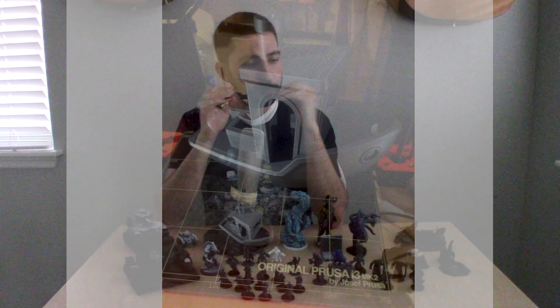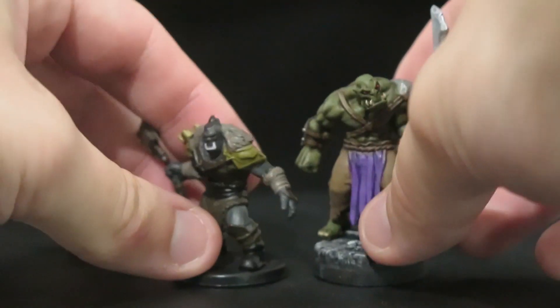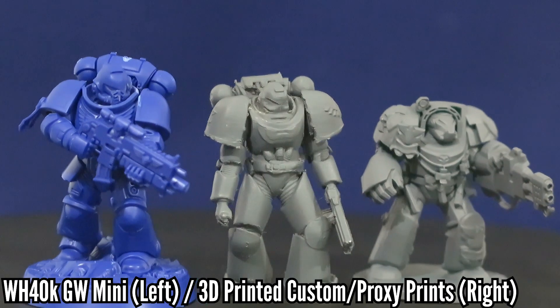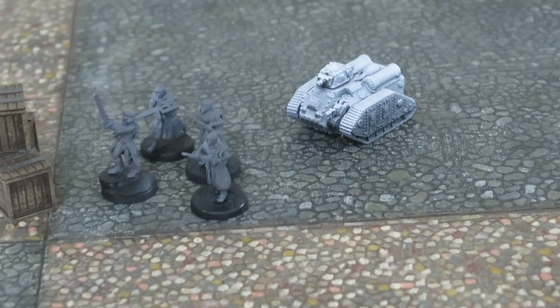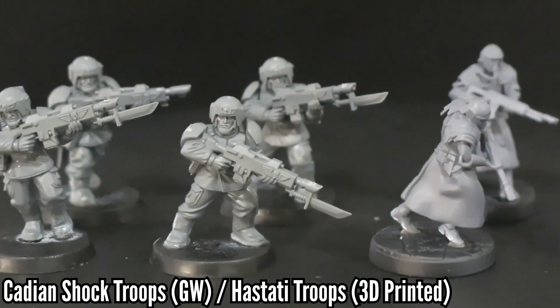But for folks doing 3D printing for tabletop games, scale is a little more than fun — it's really important. For some people a few millimeter difference doesn't make much of a difference, but if you're playing a war game or a game like D&D that uses measurement, you'll want the scale to be right. Or you just accept that your game might be affected or will look a little funny, and that's okay too, but I think most people do want to keep the scale consistent as much as possible.